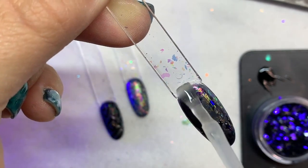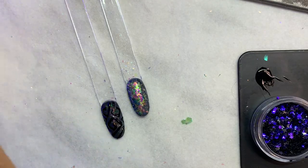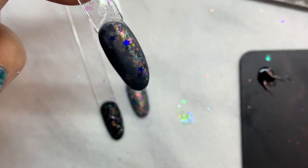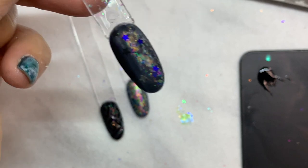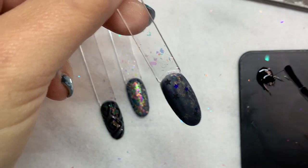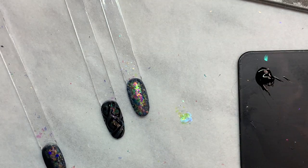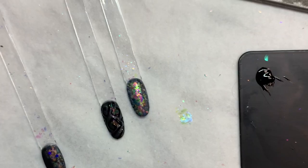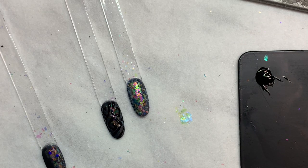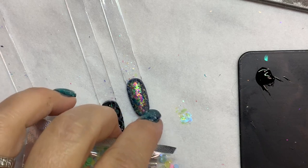Going back — this was the nail where we put chrome on top of the So Jelly, then put another thin coat of So Jelly on top, heavier on one side and lighter on the other, then threw some stars on top of that, then put our matte top coat on. So this one's got a lot of dimension, which I really really like. We're going to go back to the palette, drop a little bit more of the black jelly on there, pick up some of our stones, and we are going to create that design that looks like little starbursts.